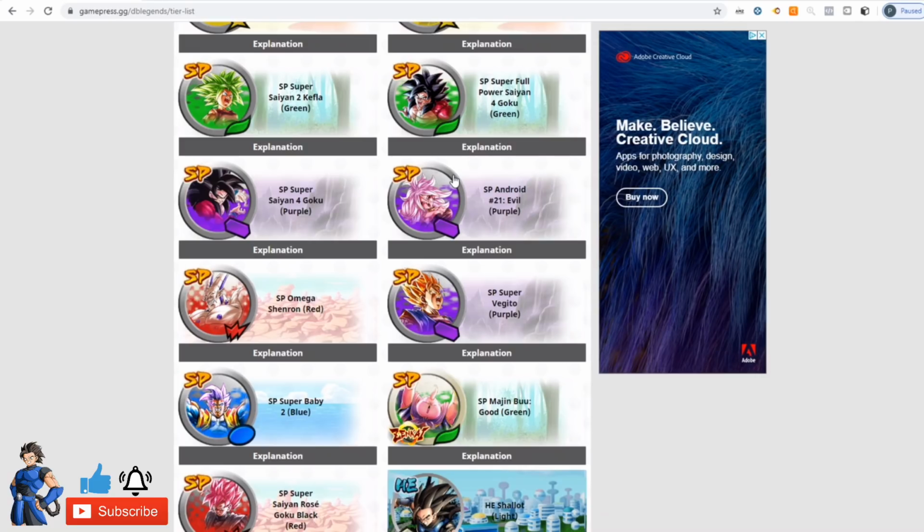So this Android 21 would be up here. And then I would probably put Zenkai Buu up here. And then the Super Saiyan 4s would go up here.